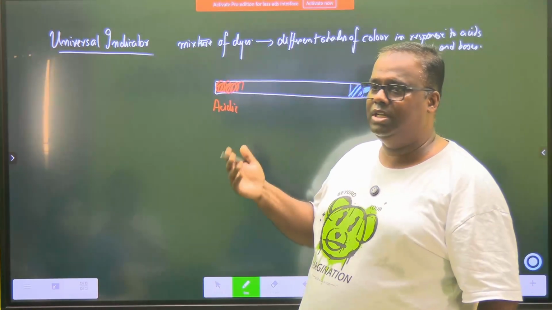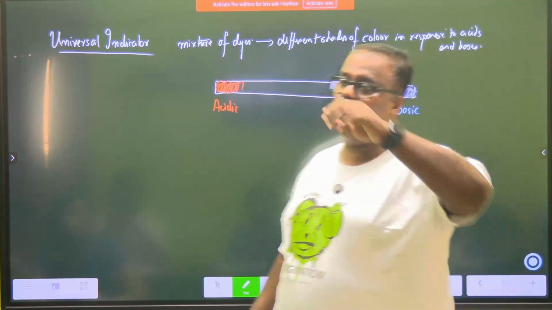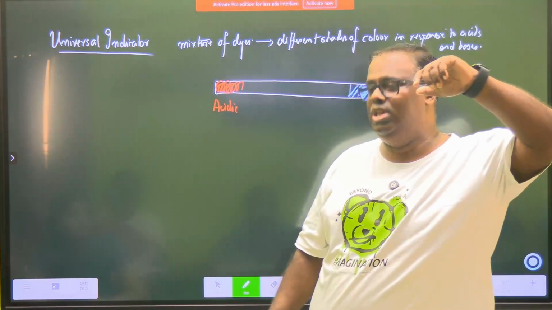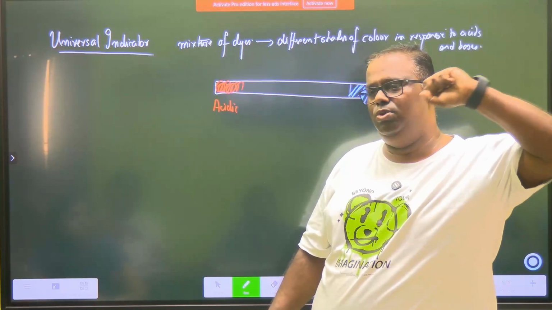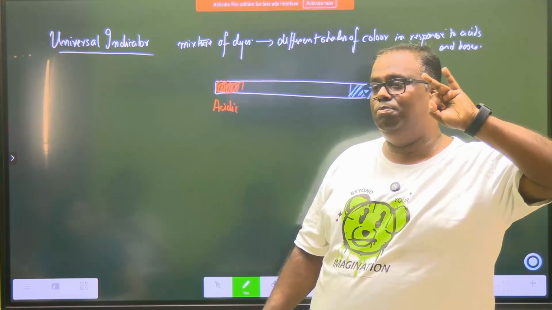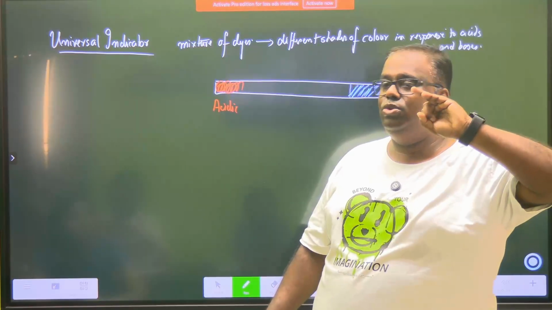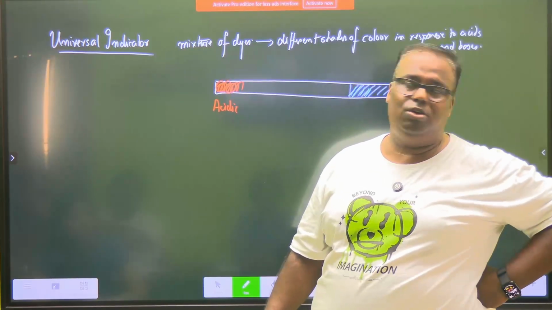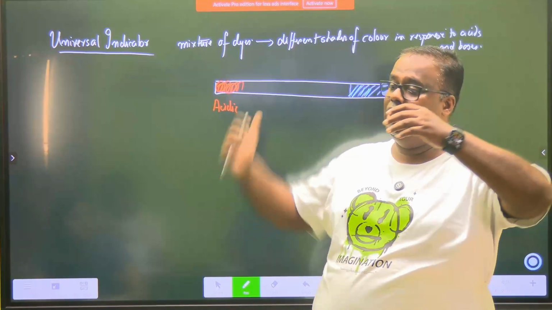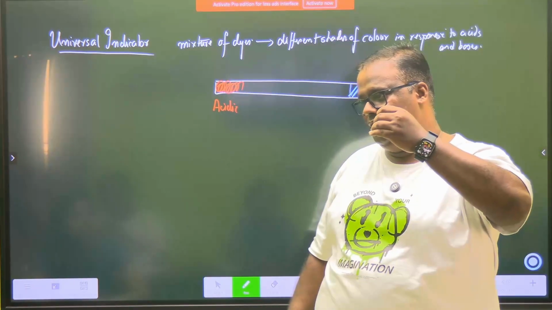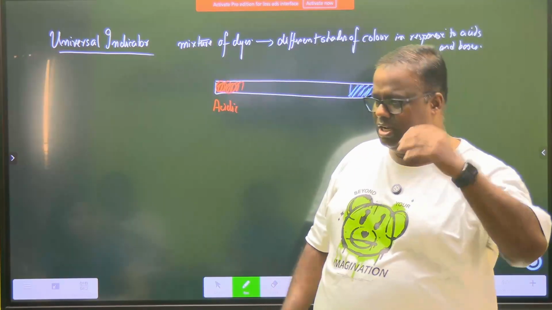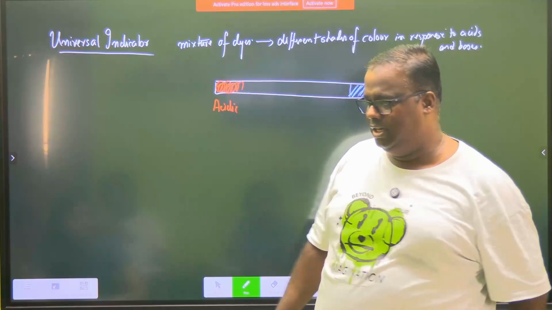Another fluid we can test is urine. When you do complete urine examination, which in pathology is known as CUE, there are two tests which people commonly do: CBP, complete blood picture, and CUE, complete urine examination. So they can test whether you are diabetic or not in your urine also. They will take a dilute solution of the urine, add Benedict's reagent, and then slowly heat it over a flame. We have done this in our labs. It will give you that coloration.